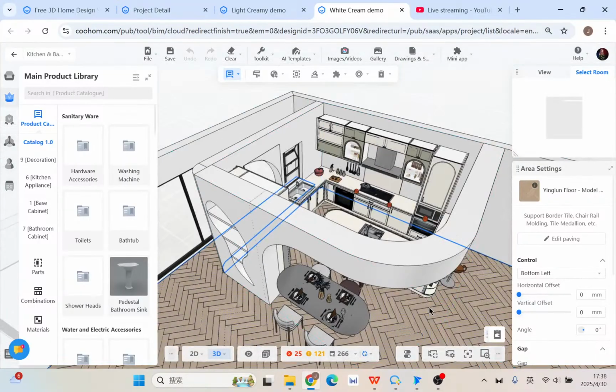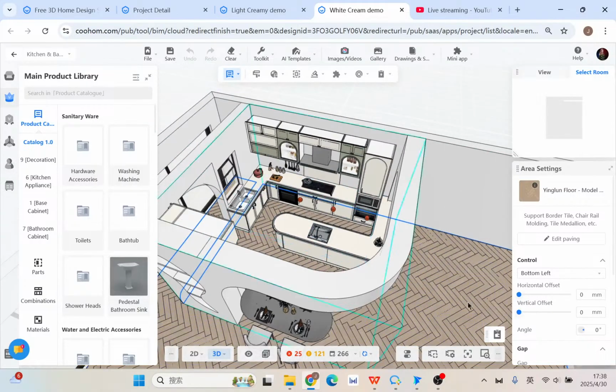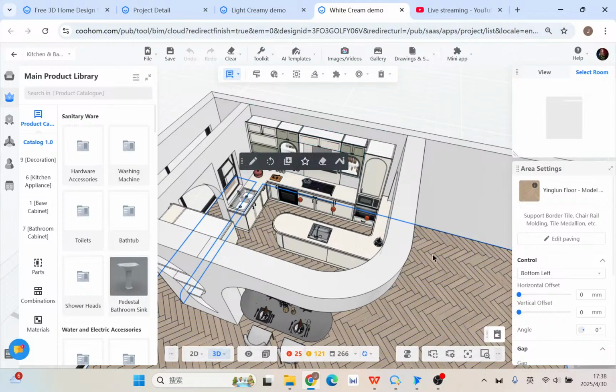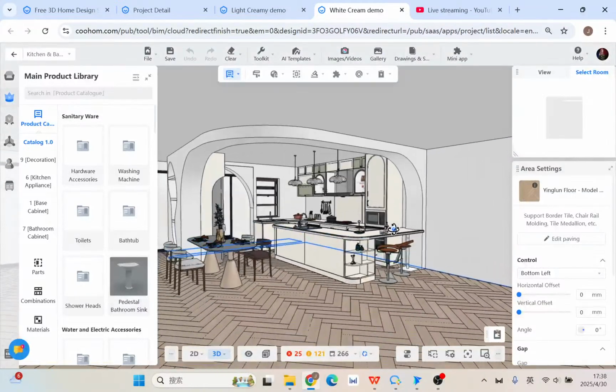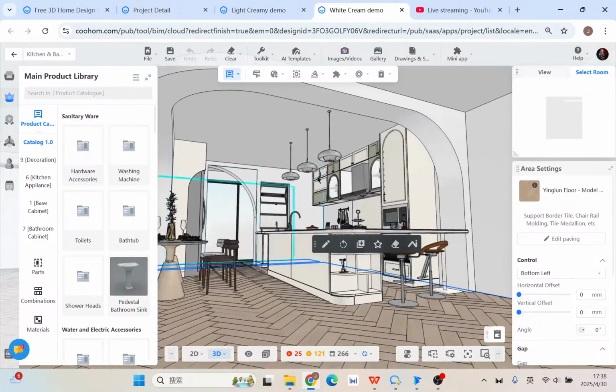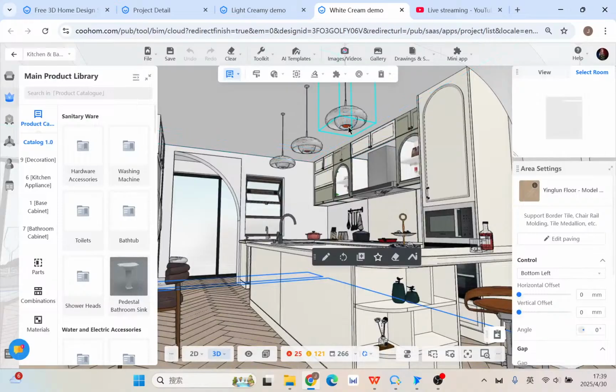Finally, I think the key thing left is the render. Before that, do you have any questions? If not, I will turn to the render. I can also tell you how to manually give a light bulb, even if the material or the chandelier light itself doesn't contain a light bulb. I can teach you how to do that.